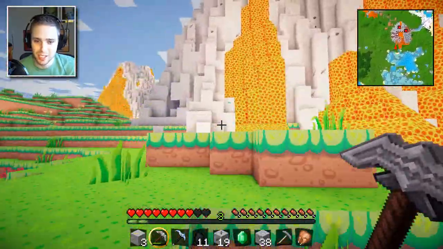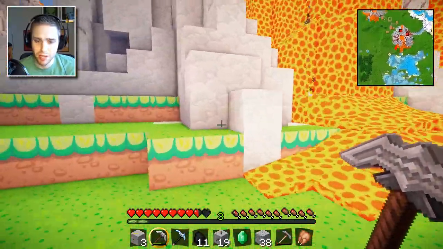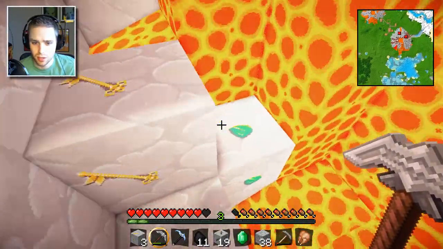I'd like to do a special map, like a parkour map, but I've never ever done a custom map like that. I wonder how hard it is to install.